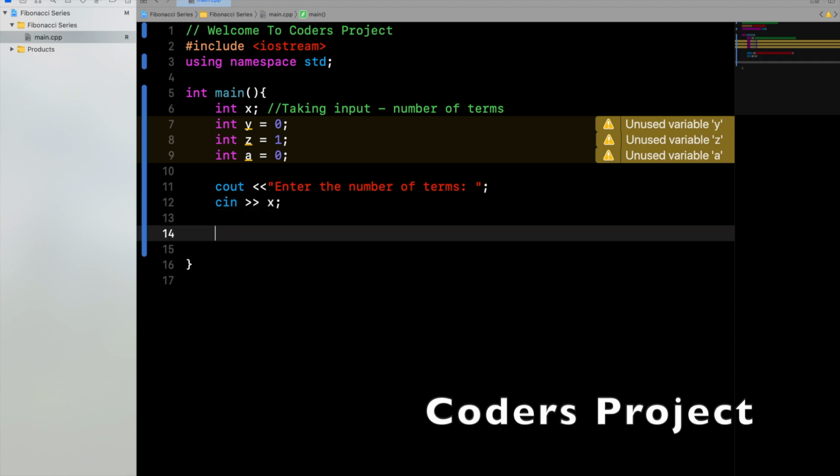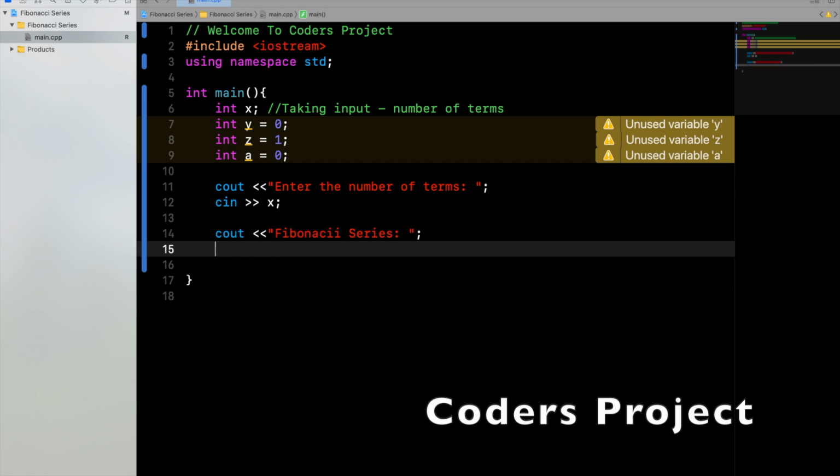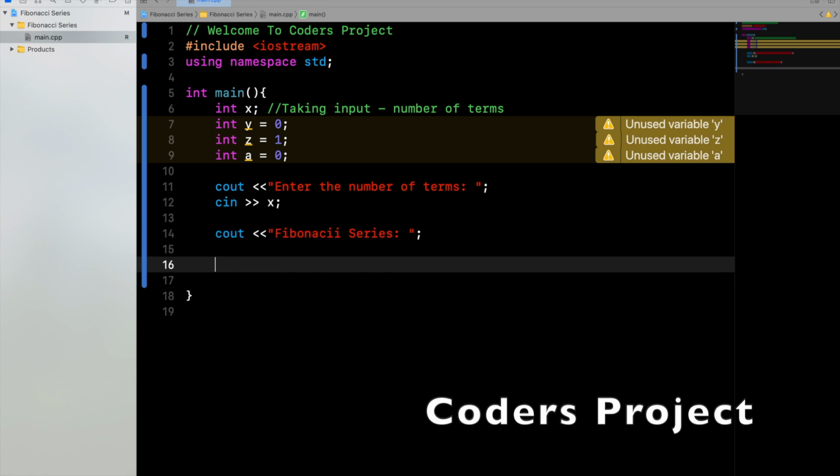And now let me add another print statement. Okay, now let me start with the for statement.